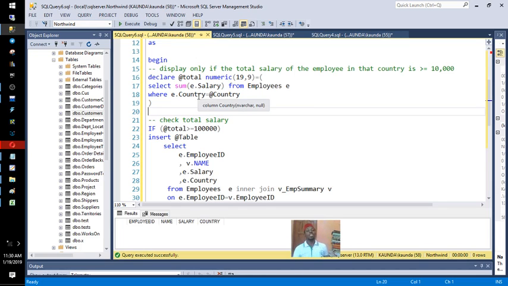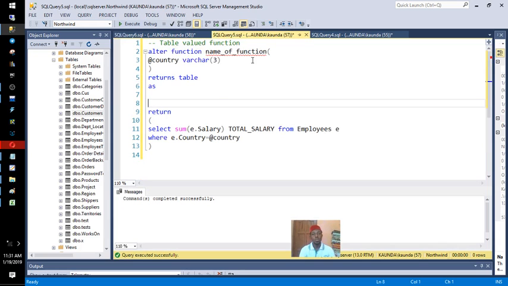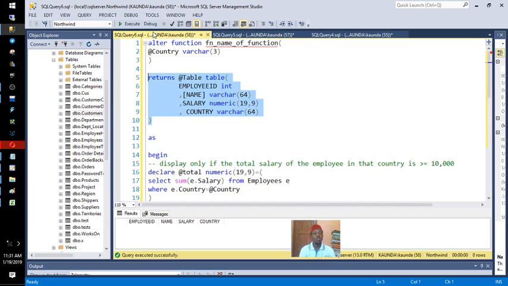So basically that is what the table valued function is: the return type is a table variable. In this one, the return type is a table variable, and that is what we declared here. And you realize in this one we defined the table, we created some kind of structure for the table. This one you don't. So when you reach here, just try to get the difference, like how we began it.